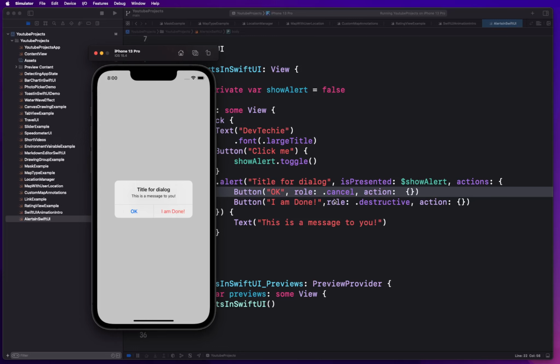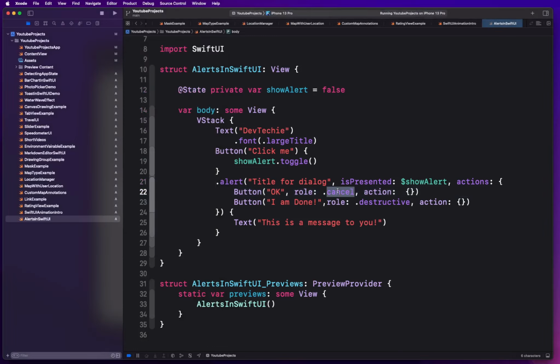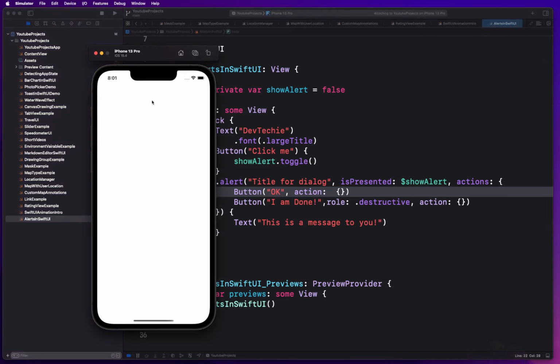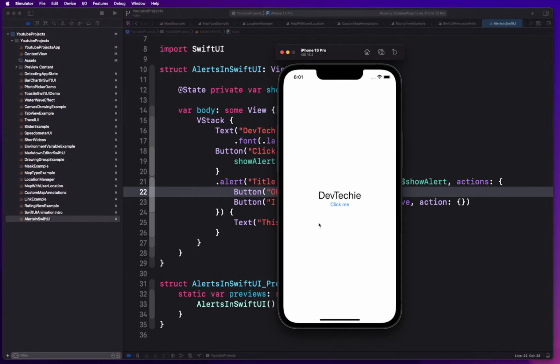Now what if we remove this cancel, and we just say, hey, I want to add another button. Let's see what happens in that scenario. You have your view again, I click, and voila, you have three different actions. Notice the cancel goes at the bottom, the one the system has added, as bold, meaning it's a default action the system has set for you.